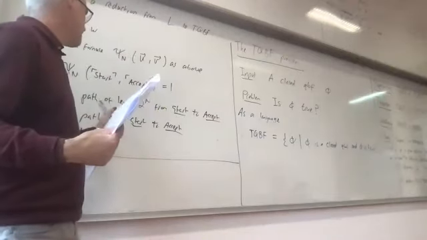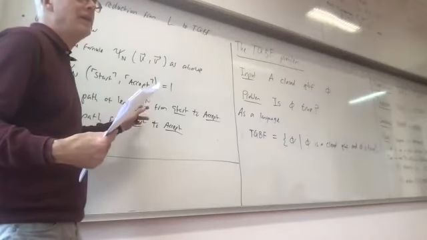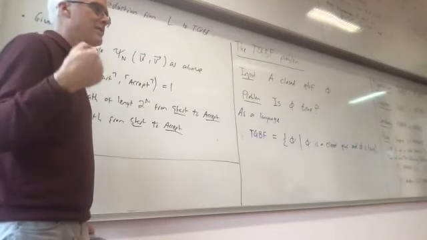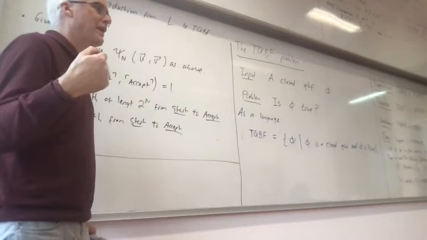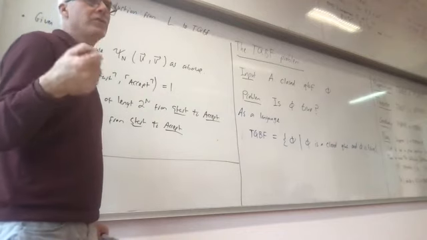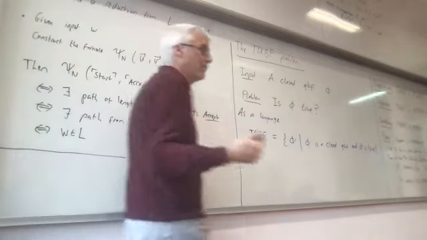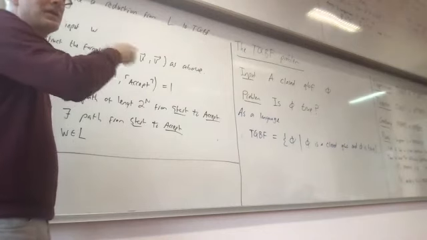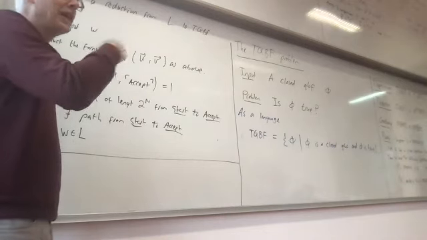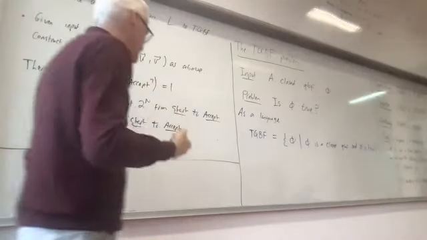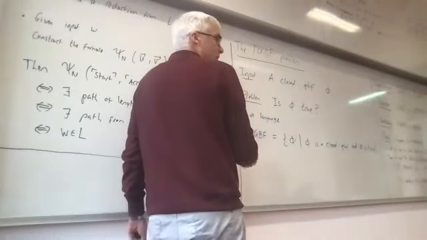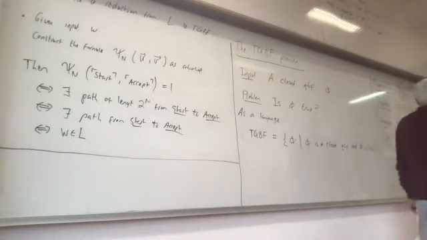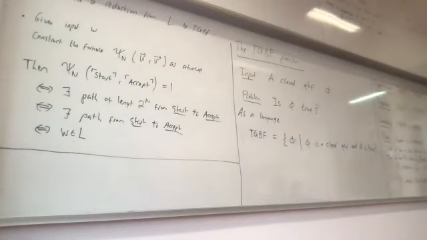Secondly, I'm saying there's a path of length 2 to the n. That means we want it to be in an accept state after exactly 2 to the n steps. So to allow that, we want to make sure it doesn't halt too soon. So we do the same thing we did in the proof of the Cook-Levin theorem, which is to add loops on the accept state. When you get into an accept state, you stay in the accept state and just idle there, computing one step at a time. And therefore, if there exists a path to the accept state, there'll be one of length exactly 2 to the n. So that's how we address those issues.